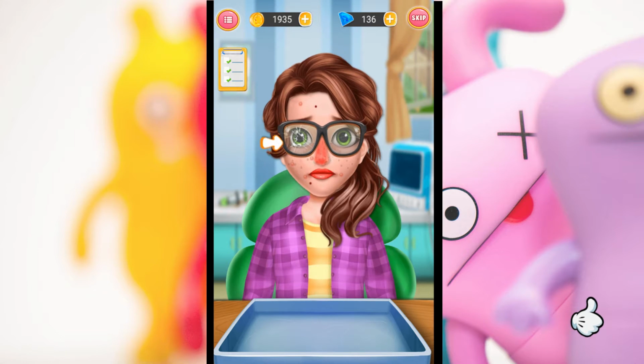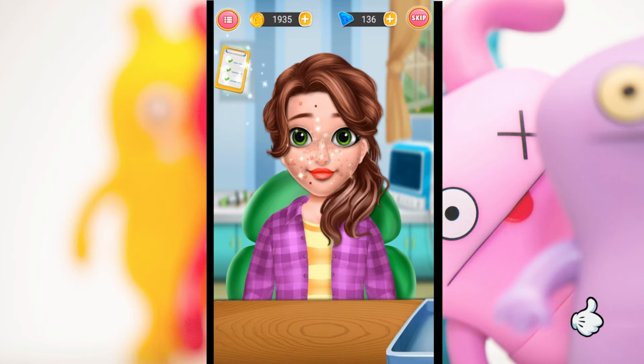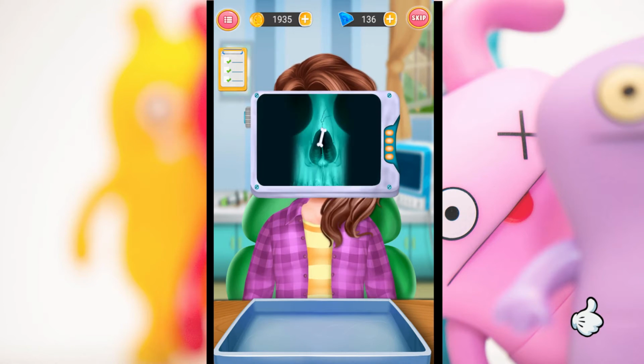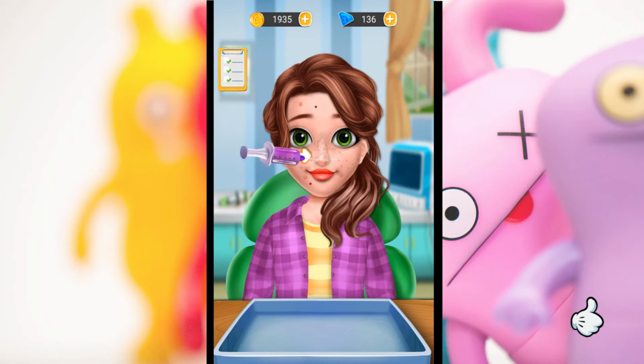Remove her specs. Good job. Oh, ice pack. Good job. It's x-ray time. Oh, the bone seems to be broken. Needs an injection. Ouch!